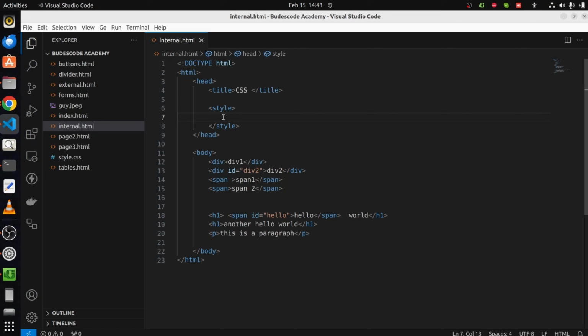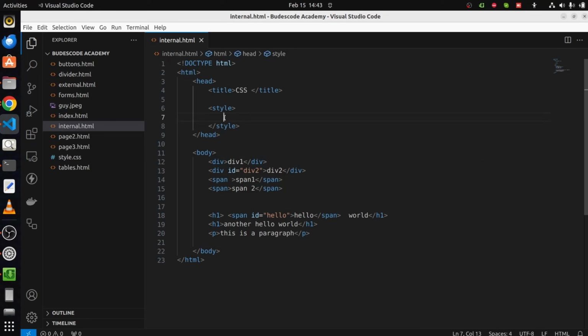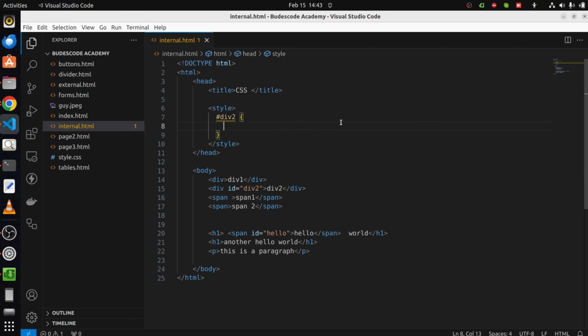And we've been styling elements using their tag, right? We just call the div, we just call the body here, the div with curly braces, and we style all the divs. For body, we just call this with curly braces. But using ID, we use the pound sign, which is this sign, and the name of the ID. Then we give it curly braces. So that is it for ID. We will use the pound sign and the name of the ID, which is div2, and give it curly braces.